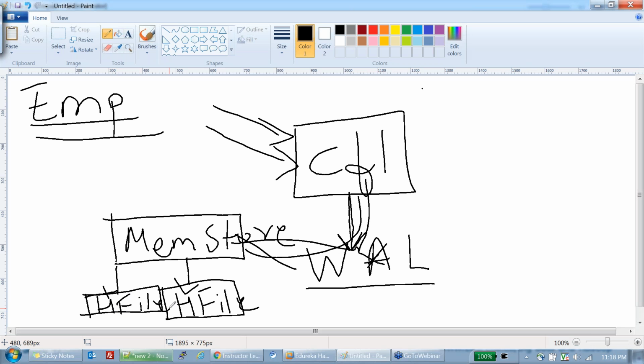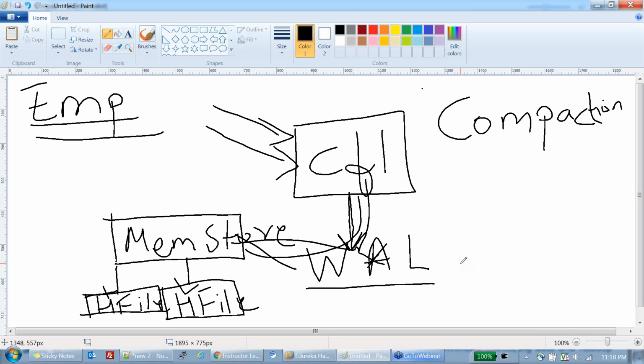Over the period of time, these HFiles are merged together into one huge HFile. That's again a concept in HBase called as compaction, which is there in the coming slides.